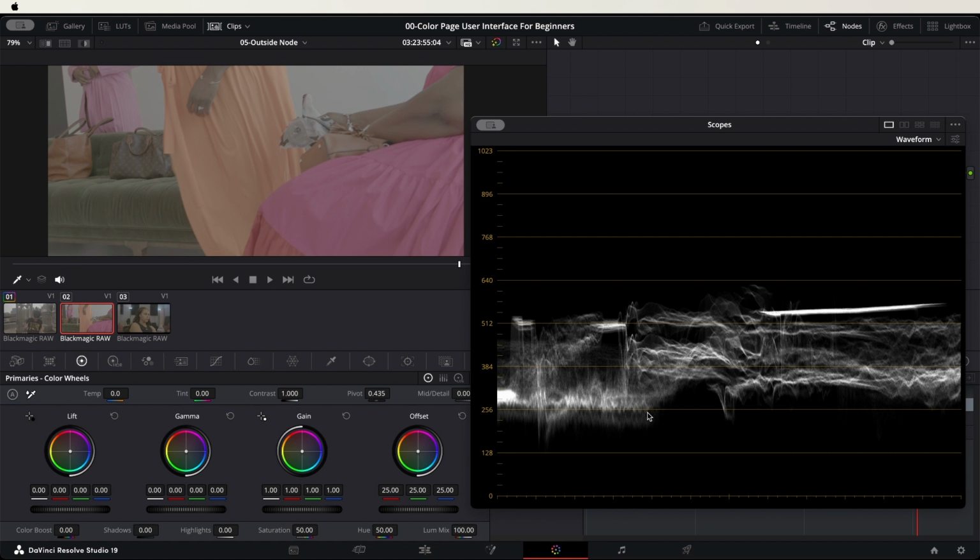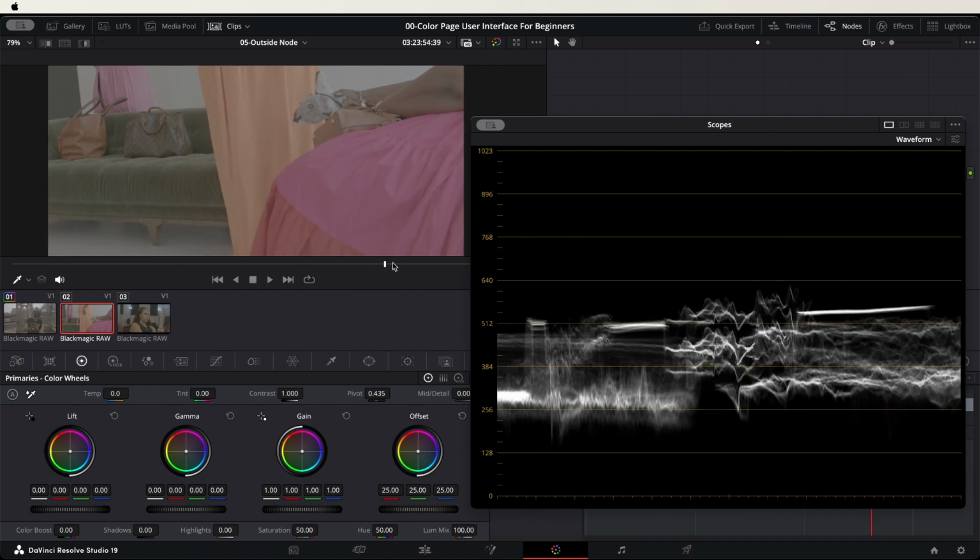We're not clipping in the highlights, nor are we clipping in the shadows. We've got a lot of room to really expand and get the absolute most out of this image. We're going to be able to expand this thing from here. We have all this room to play with. But creatively, we're probably not going to go this high. We're probably not going to go this low. But for the most part, this is the trace.